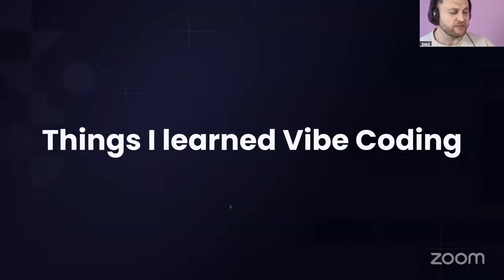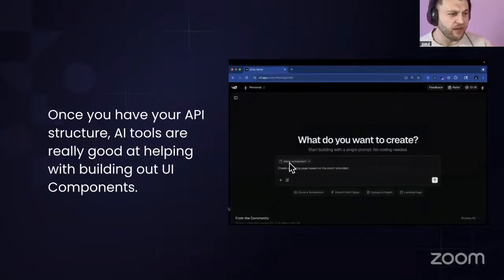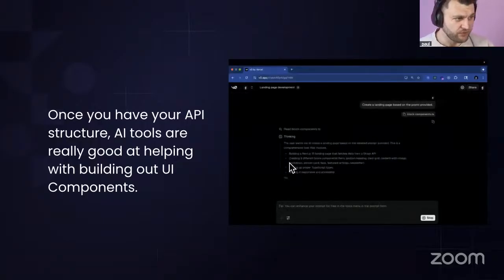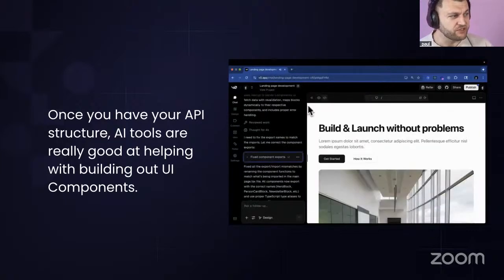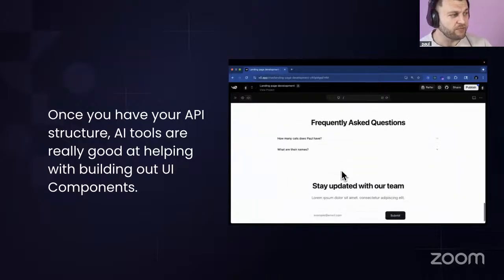And the one callout I want to make about this approach is that with all the different AI tools coming out, there are so many different paradigms of how you use the data, how you code with AI. And the one thing that I found is, if you start with your data, it's much easier, and these tools are much more helpful in creating the UI. So one of the approaches that I take, once you have your API and you know exactly what the structure of your data looks like, is using tools like V0 or others, you could literally point to your endpoint and, based on that, prompt it and create this UI.